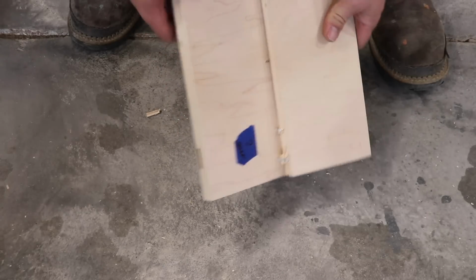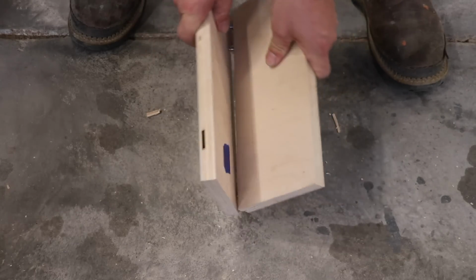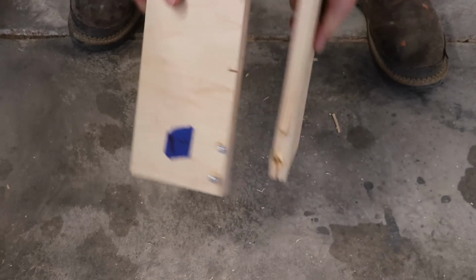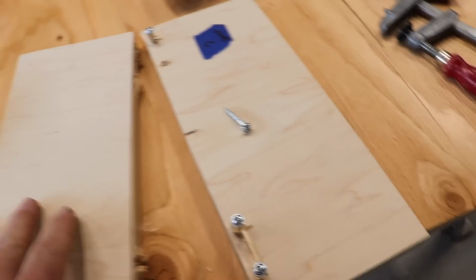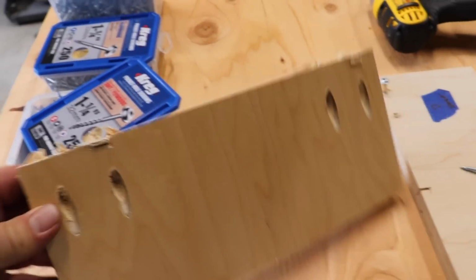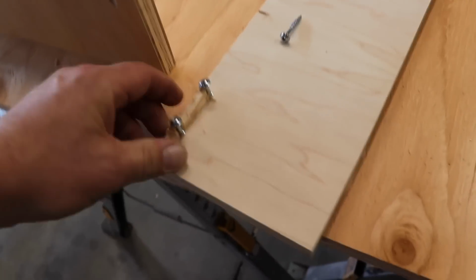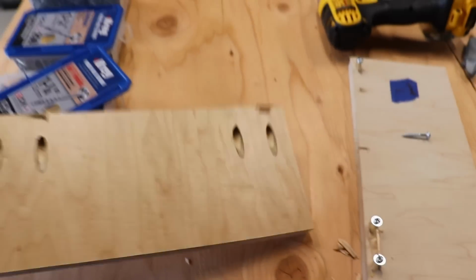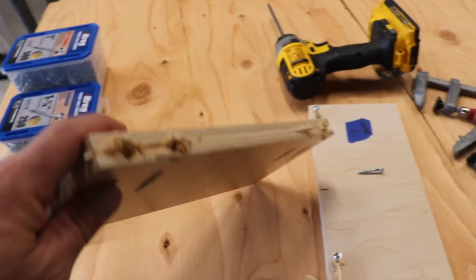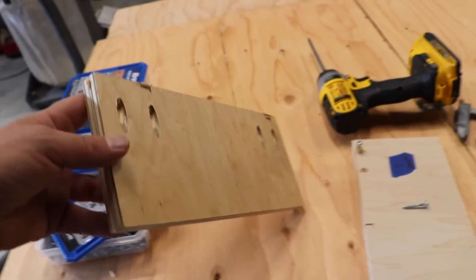Well, I was able to smash it. Nice, looks like I tore the heads right out of the plywood. Okay, that wasn't really a fair test. I think the screws are in pretty good condition, but it looks like we actually tore the grain out of this plywood before the screws failed, so that's impressive, huh? That's pretty good holding power. And it doesn't look like any of the screws even bent. Well, I guess if I can stand on it, it's probably strong enough for cabinetry.